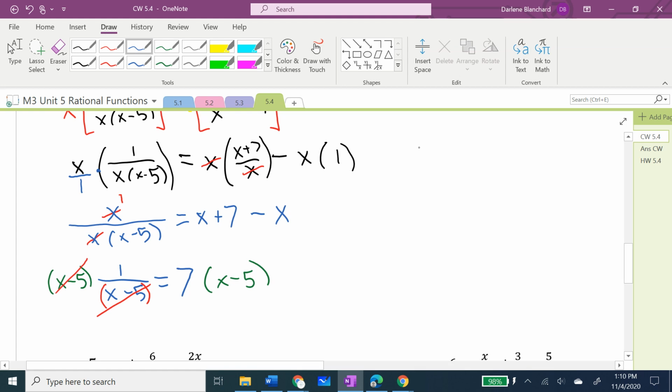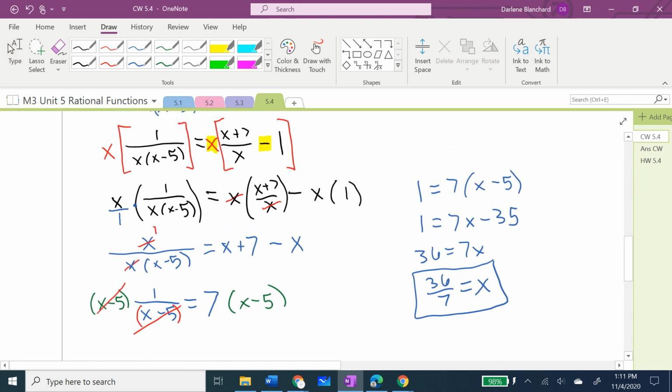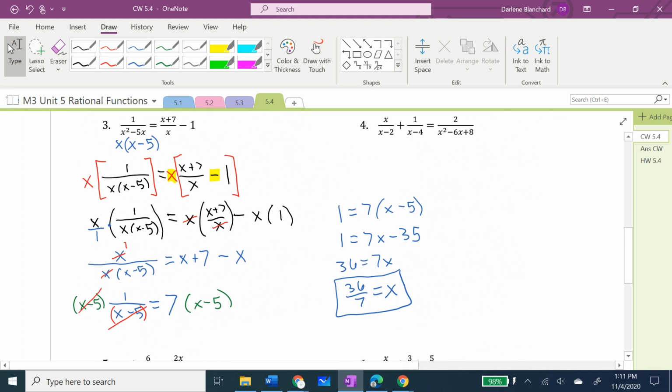On the left side of the equation, I have a 1, and on the right, a 7 that we'll need to distribute over the subtraction. And then a little more footwork and we will have an answer. Add the 35 and divide by 7. Sadly, we are left with a fraction that we cannot reduce and isn't as pretty as we might like, but it is an answer. And it certainly is not a number that's going to make an original denominator equal to 0 for that problem, which we can see right up here.